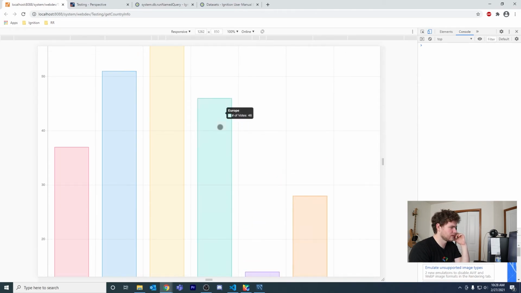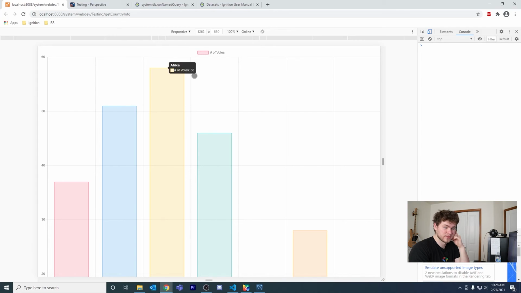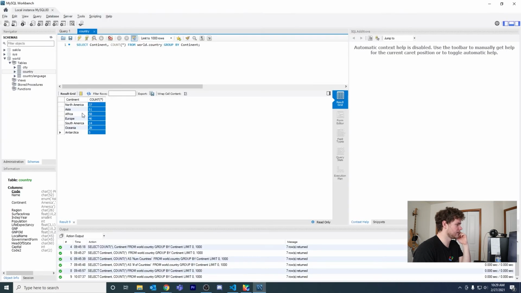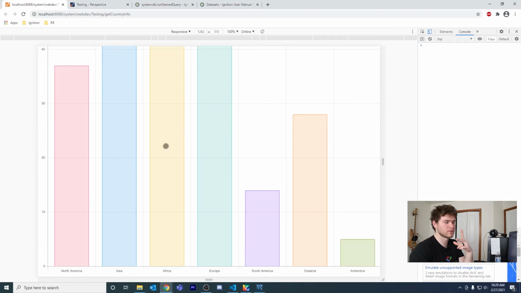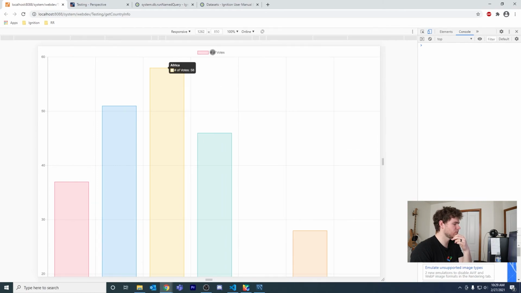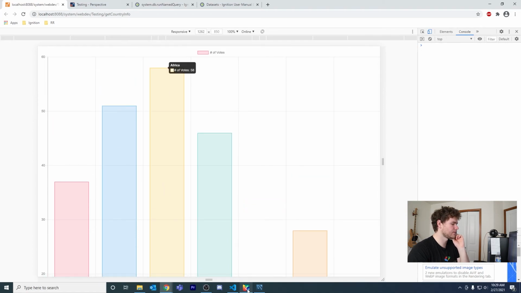We can click on the continent, Europe, number of votes. It's not really number of votes, it's number of countries on that continent. But we can see that we get our values here, 37, 51, 58, right? Africa has 58 countries according to this list here. So Africa has 58, there we go. So two more things I want to do in this video. Let's change this number of votes thing. Let's also make this graph grow and shrink with our page or wherever it's going to be embedded, or at least set a usable size to it because it is pretty large here.